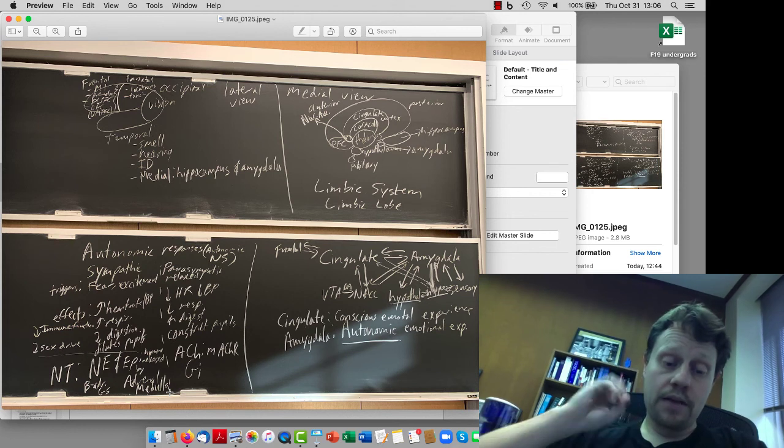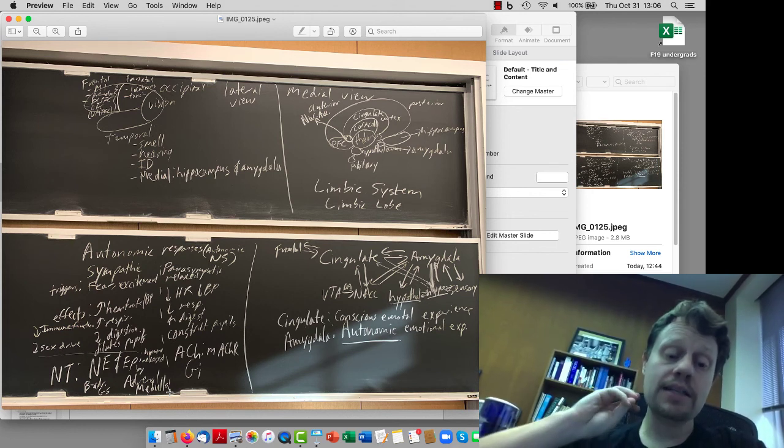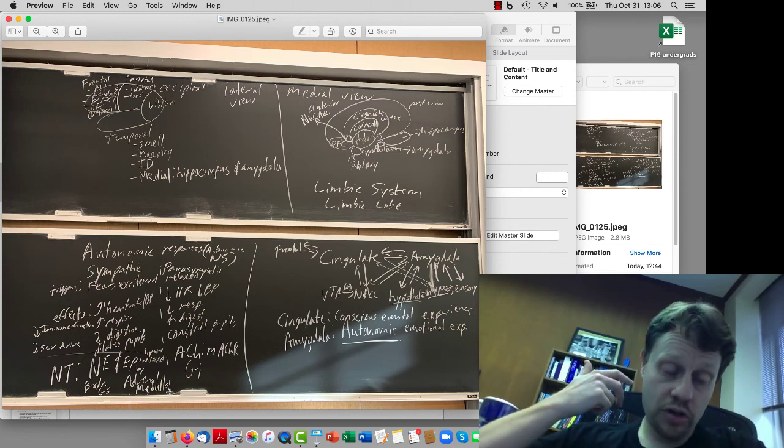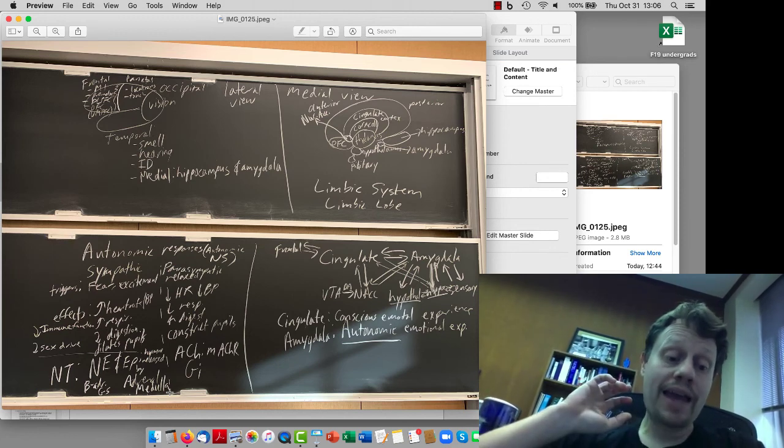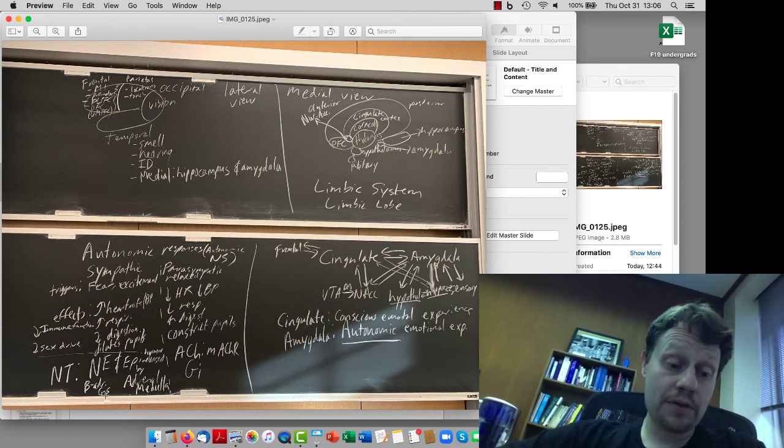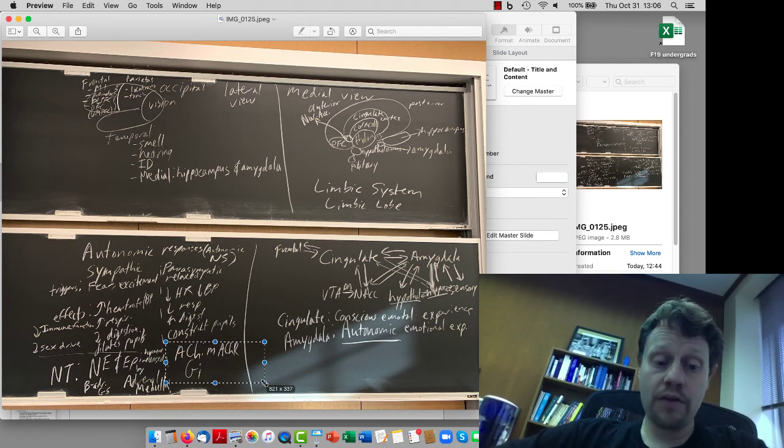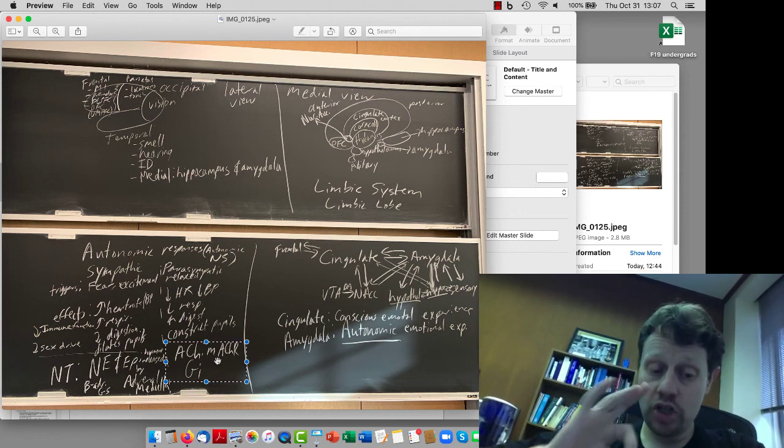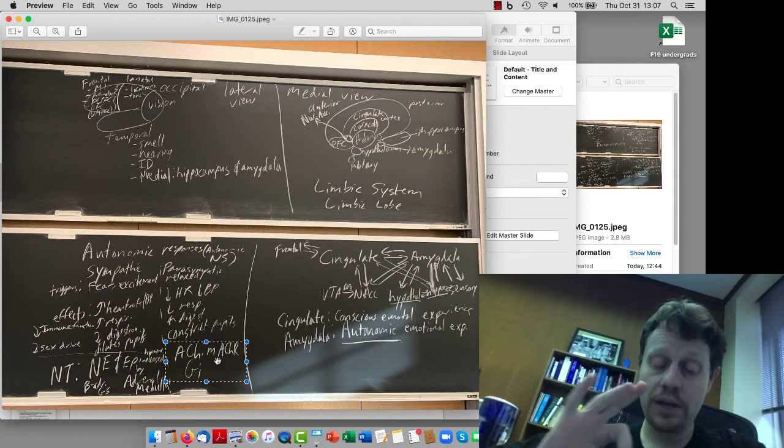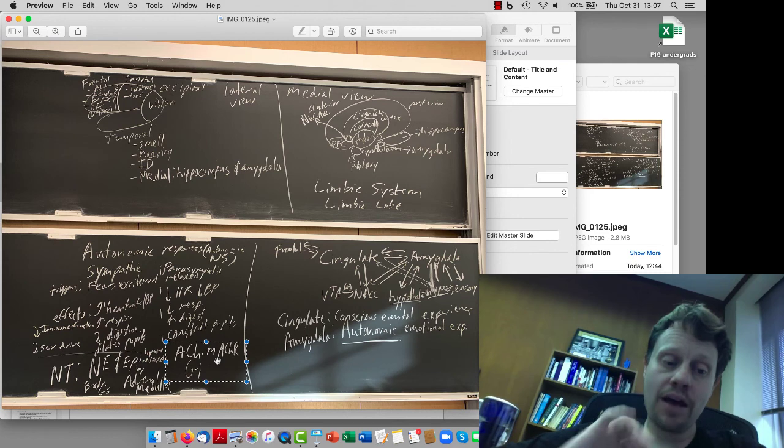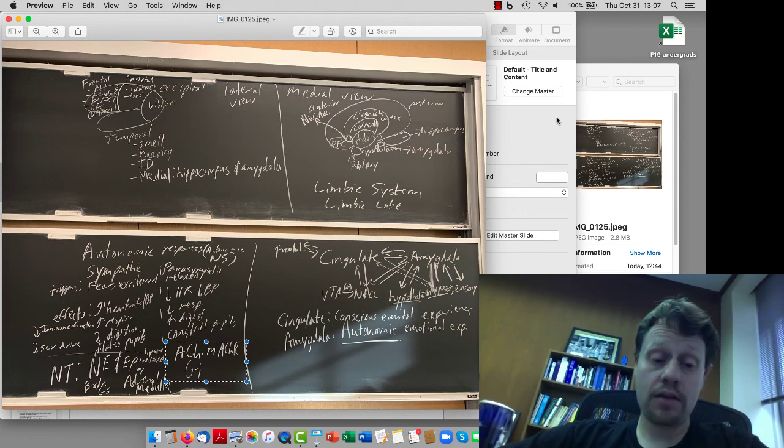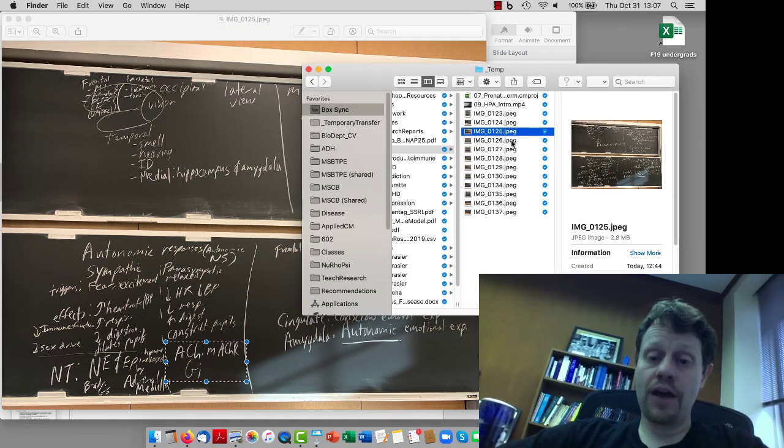Also from the amygdala, you can have activation of the parasympathetic nervous system. This is involved in rest and digesting, relaxation. This increases digestion, decreases heart rate and blood pressure, slows down respiration, constricts the pupils. The norepinephrine involves beta receptors, which are GS associated. Then the parasympathetic involves cholinergic receptors, acetylcholine receptors, in particular metabotropic acetylcholine receptors. Not the ion channel we talked about with muscles, but instead a metabotropic GI inhibitory receptor. That's how the autonomic nervous system slows down the brain, slows down the body and the periphery, and can help to relax.